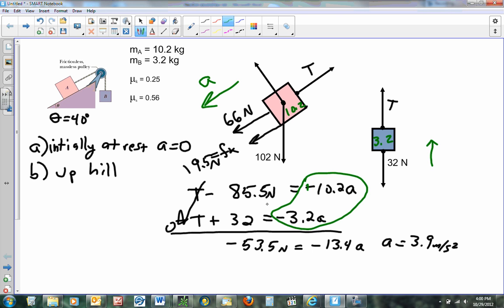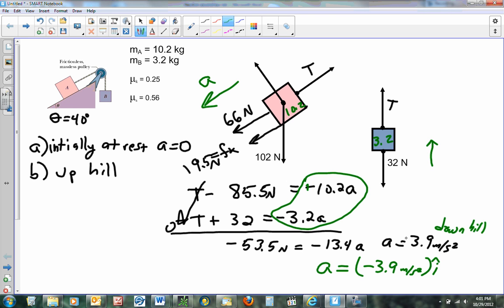So if you get one of these equations and the two masses are opposite signs when you subtract the two equations, in other words, if you're not combining your masses, something's wrong. So that's always going to be true. So this is going to be downhill. And if we obey what the book says, it says put it in unit vector notation. Well, that's just going to be negative 3.9 meters per second squared, and then you're going to say i. That's it.